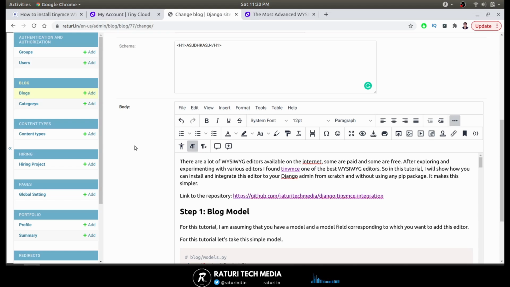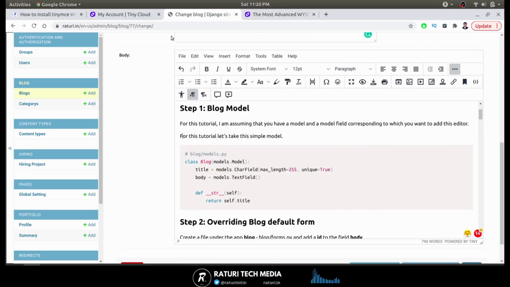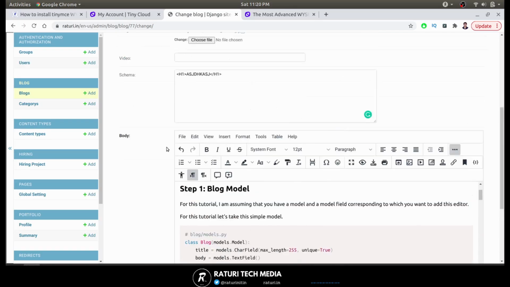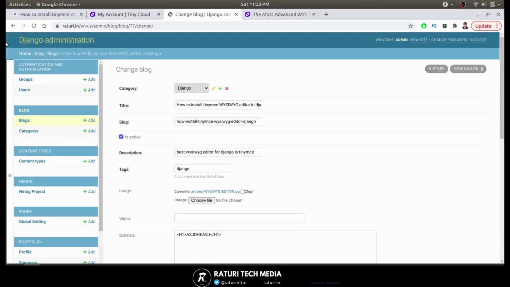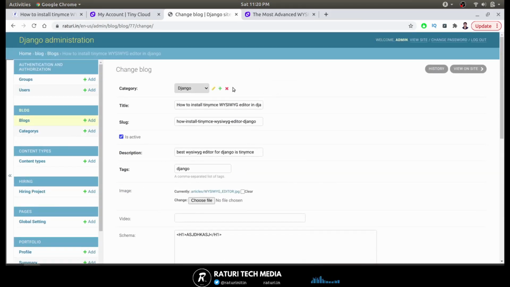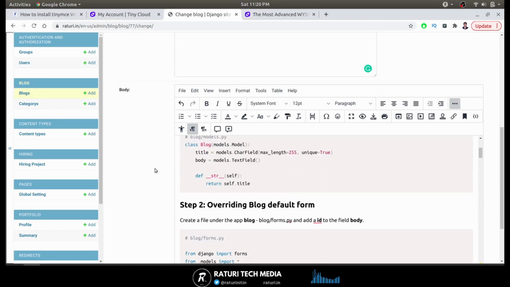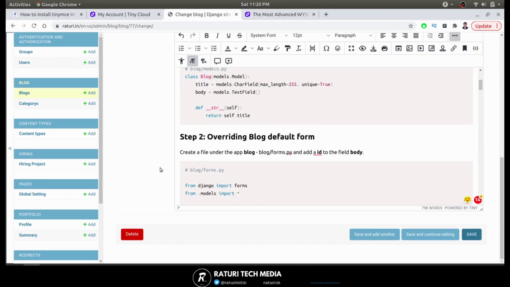Our whole idea is to transform this field to this field, and this is done using some sort of JavaScript. Now to add this JavaScript, we need to add it to this whole page, and this whole page is extending Django's admin base.html. So if we add that JavaScript to Django's base.html, that would reflect here. I hope I am clear this time.